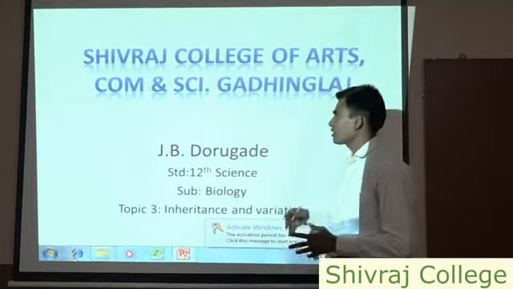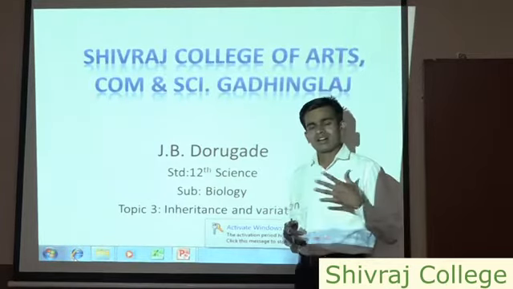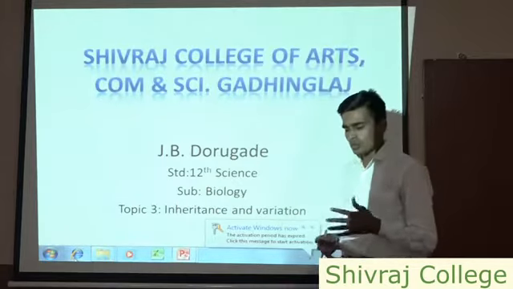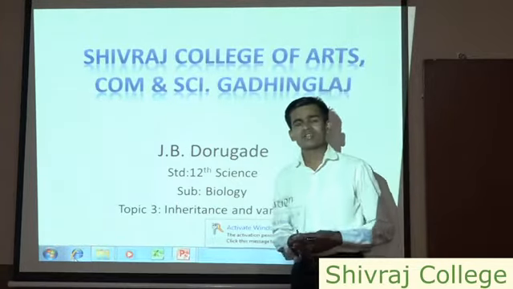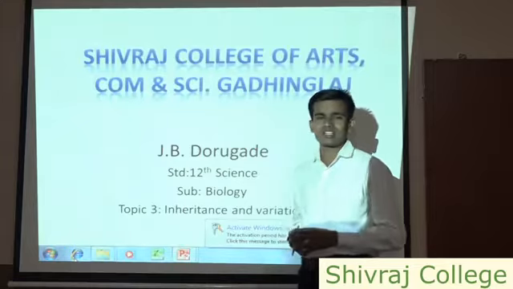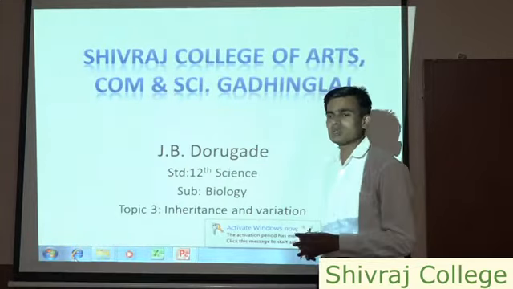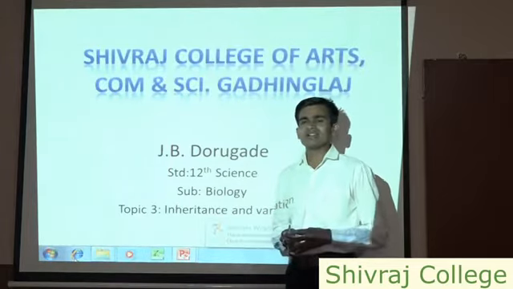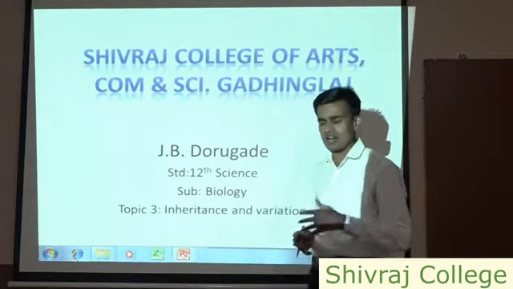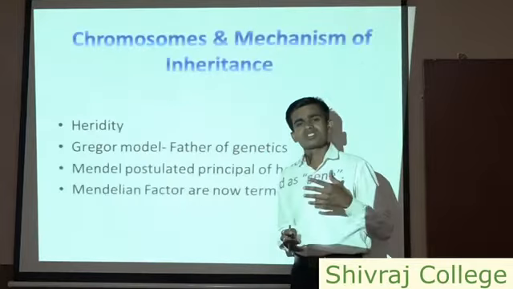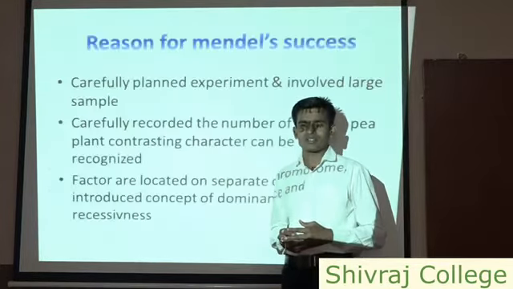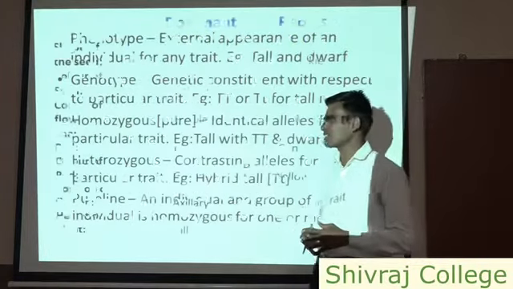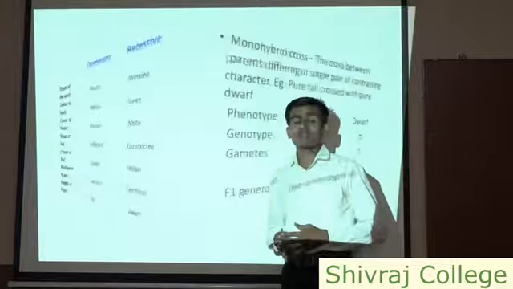In the same way, Mendel conducted the next experiment, that is a dihybrid cross. When the parents differ in two pairs of contrasting characters, the cross is known as a dihybrid cross. Mendel conducted his experiment on garden pea plants. These garden pea plants have 7 pairs of contrasting characteristics. Out of the 7 pairs, 2 characters were considered, and he explained this cross.